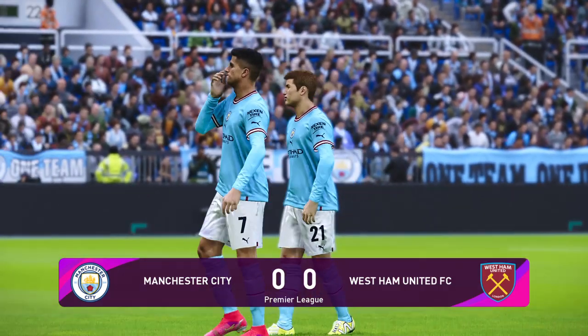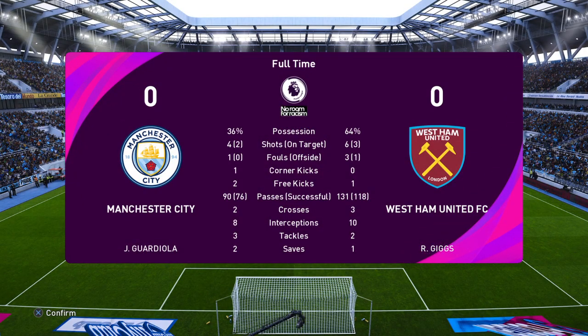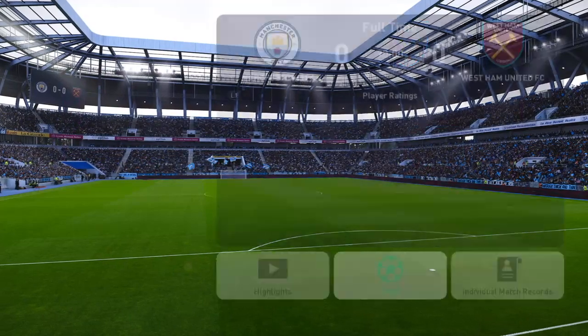And that's it — it looked nil-nil from a fair way out. A little craft or guile or penetration, but the defence was largely untroubled. It's goals. So, how do you reflect on what we've seen? Well, neither side could get over the line here. Perhaps one team might be happier, but at the final reckoning it's honours even. No complaints. Well, that's it from us — thanks very much. A very good day to you from both of us.